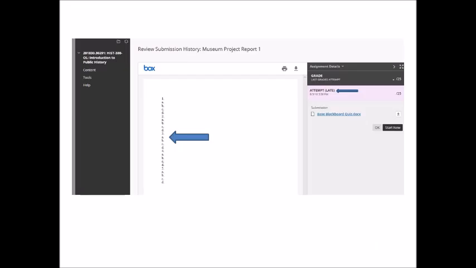Having clicked on that, you'll see a screen like this, and it tells you the due date for the assignment and the points possible. You will need to attach the file then. And you can see there's an arrow pointing at Browse My Computer. So you need to be on a computer where you have your file saved.